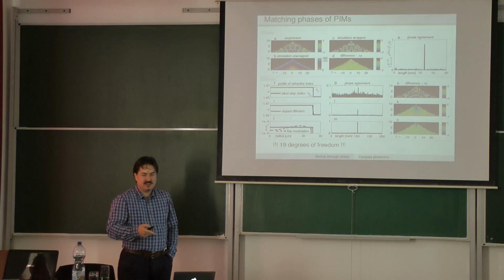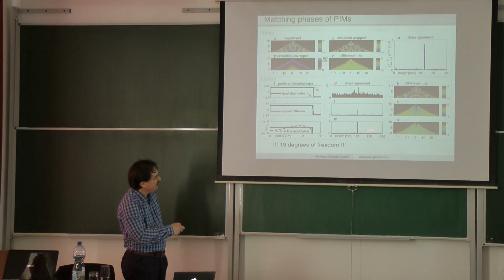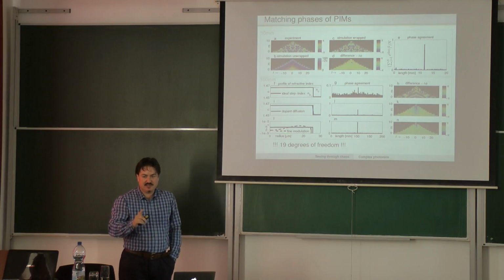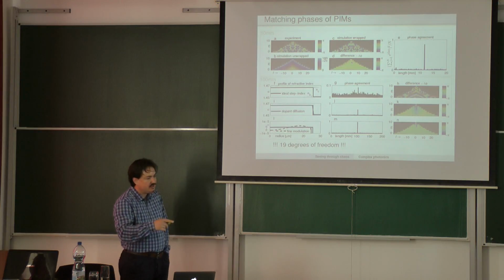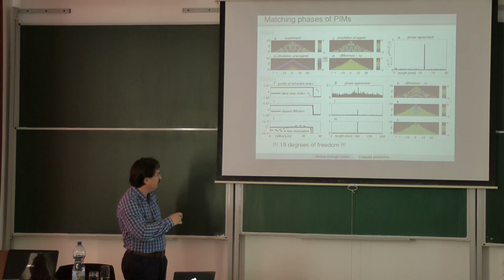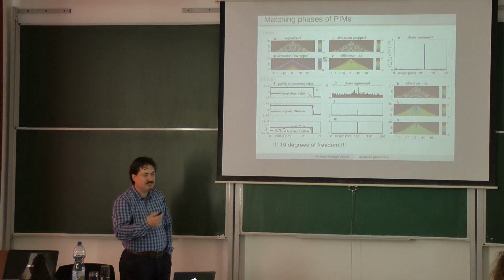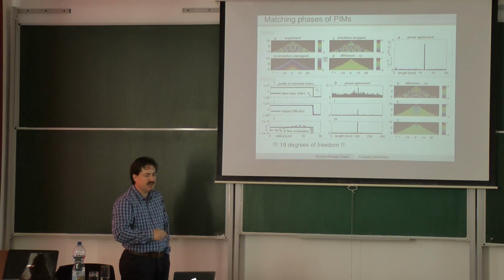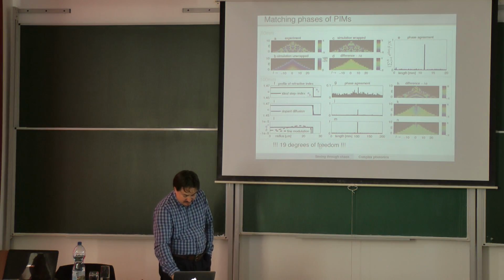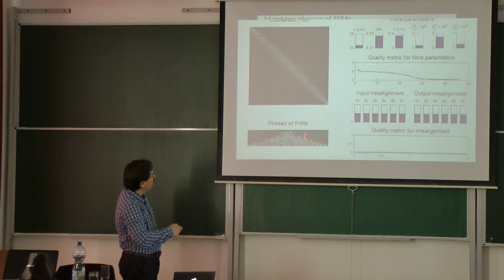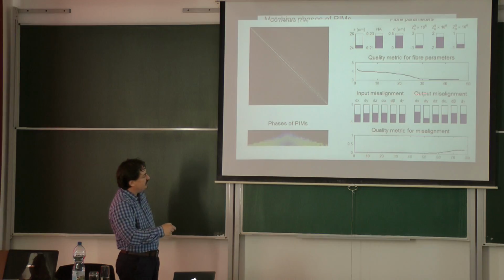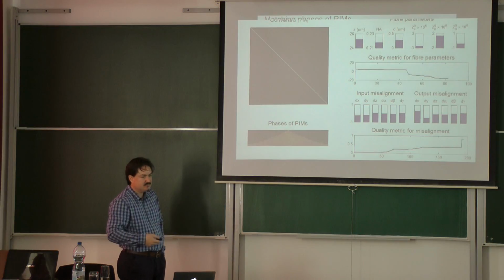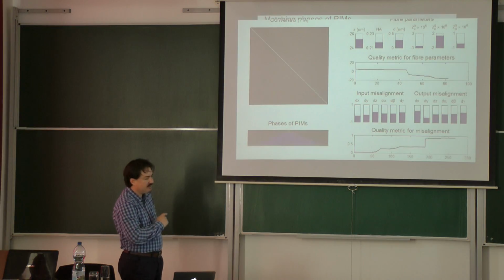But perturbation calculus can be used in order to eliminate that, and with this applied, I got an almost perfect match. But it was still something I wasn't happy about. Still, the colors are there. So we've been looking for other possible aberrations of the refractive index, and we found that there is some because of the stress of the material, but only if we took all these into account, we got a perfect match. So now the optimization procedure has over 19 degrees of freedom, where we also take care of the phases. And I decouple the misalignment parameters from the parameters of the fiber, right, and sort of extrapolate them. But eventually, after I run it a couple of times, I get a perfect match.